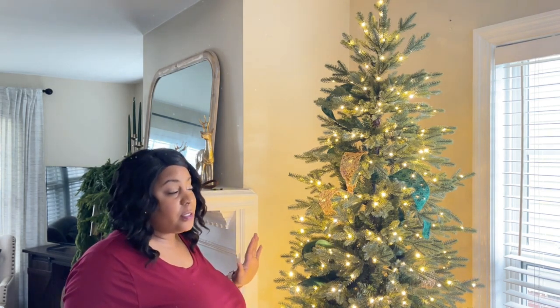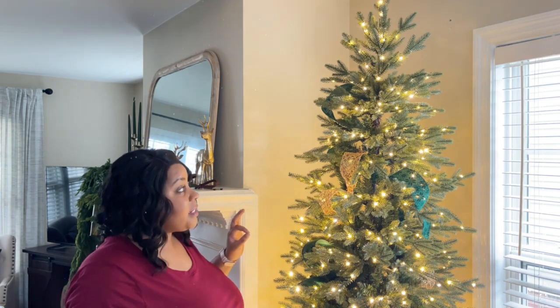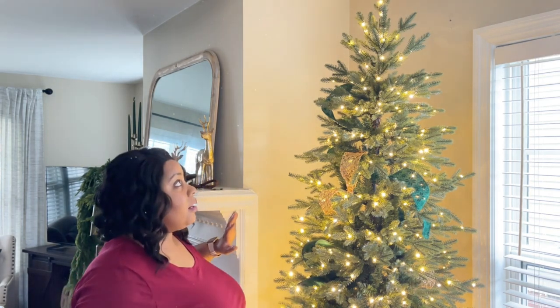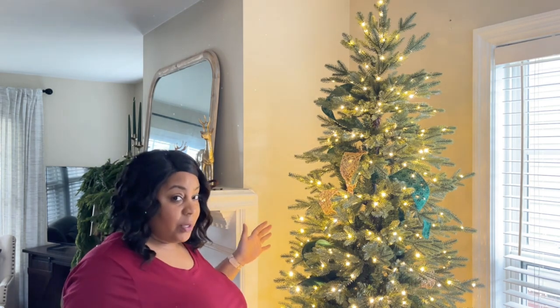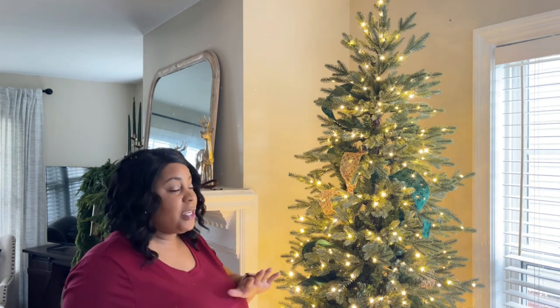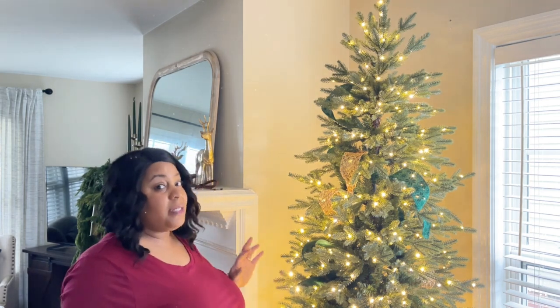I only bought 3 spools, which technically for a tree of this size, I think would be okay because it's not a very large tree. It has the height, but it doesn't have the width. So I would suggest always making sure you buy more than what you need. Keep your receipt, return it.